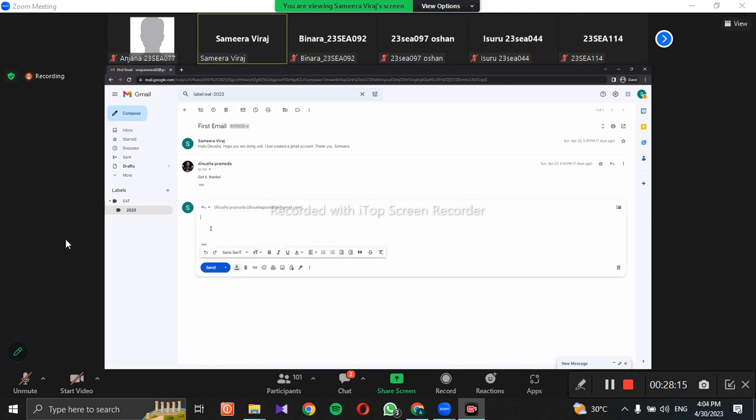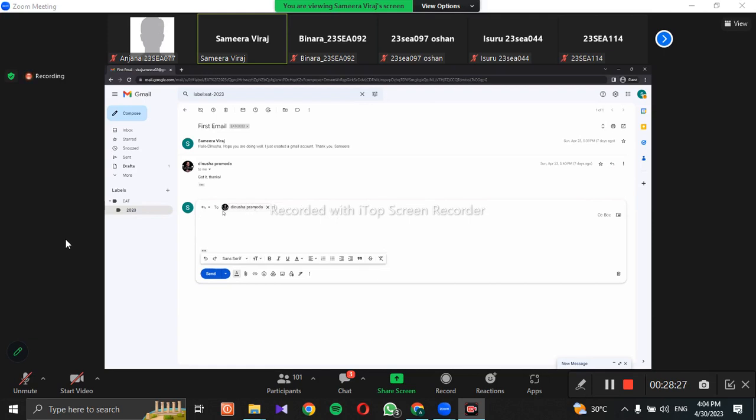It will open up another email box, another work area to write your response, and it will automatically add Dinusha's email to the To field. So you don't have to worry about that. It will automatically pick the contact details from the previous mail. This option comes with this reply button.